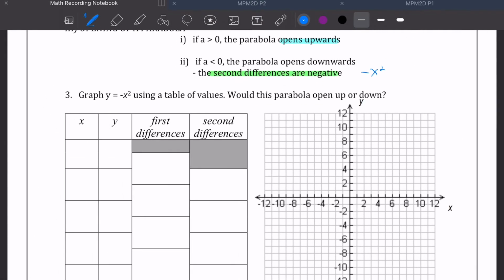What we're going to do now is graph and check out the second differences of y equals negative x squared. So what we're going to do here is put in our x values, have 0 here, 1 and 2, -1 and -2. So 2 squared, because the negative is on the outside of this, so we have 2 squared, like that. We do the squaring here first, which is 2 times 2, and that's going to give us 4. So the negative stays on the outside. So 1 squared gives us 1, and then we put the negative in front of it. 0. -1 squared gives us 1, and then we add the negative from in front. This negative is added on last, okay? -2 squared gives us 4, so -4.